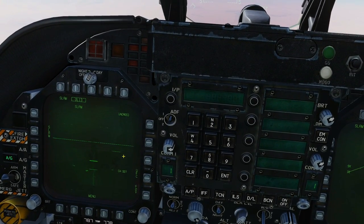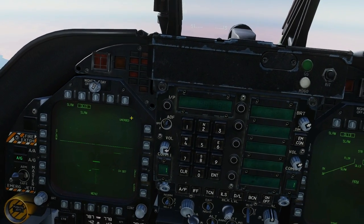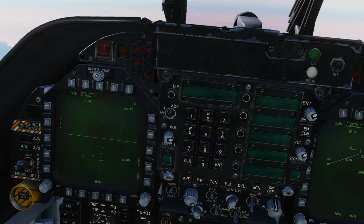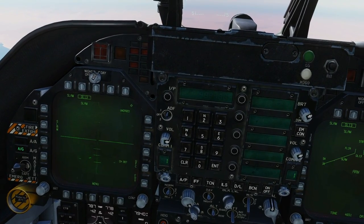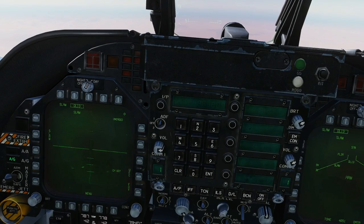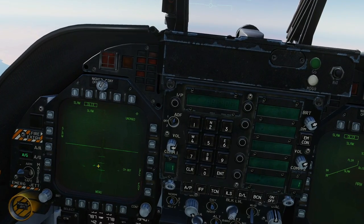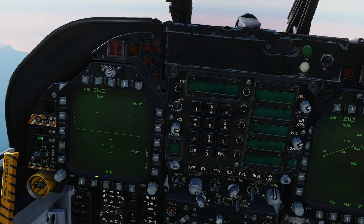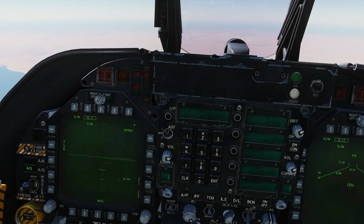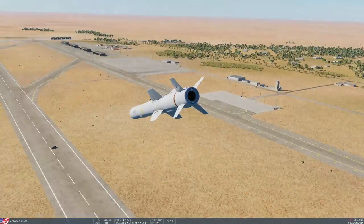With it uncaged, first we need to assign the TDC to this screen by pressing SCS left to get the TDC diamond here. We now have full control. To control the missile's crosshairs, press and hold TDC depress — very important if you've got the realistic TDC option set — and at the same time use the TDC slew left, right, up, and down to move the crosshair onto the target, then release all buttons and it will adjust and attack there. Unpause, TDC depress, move the cursor — that's going to be good enough — and you can see we've adjusted to hit the target. That's how the SLAM is supposed to be used.